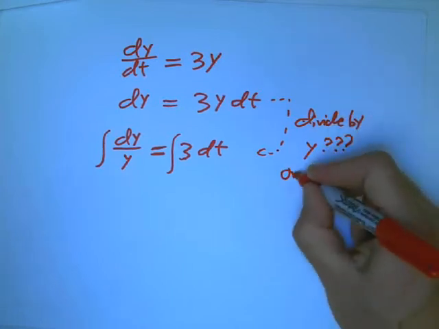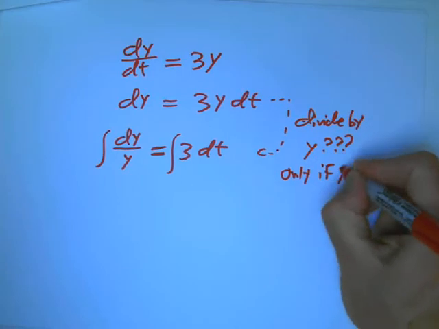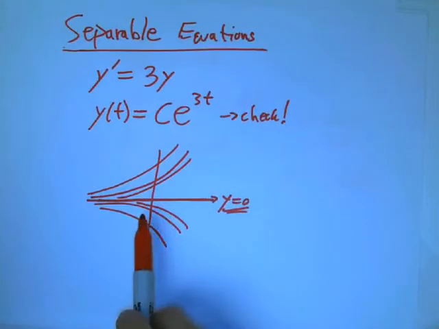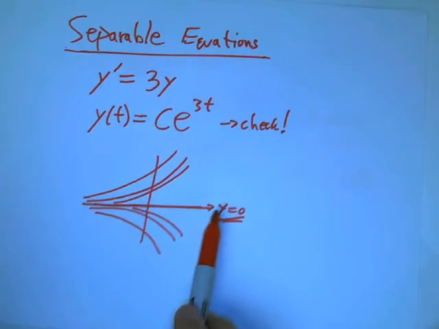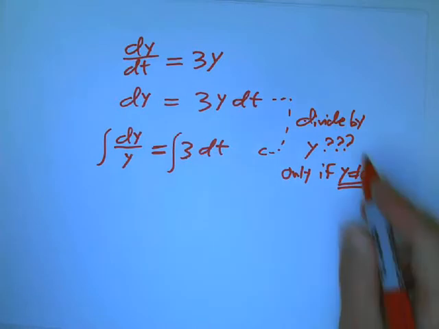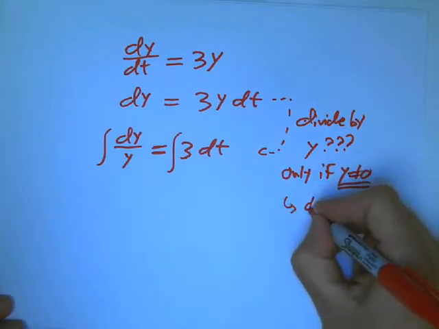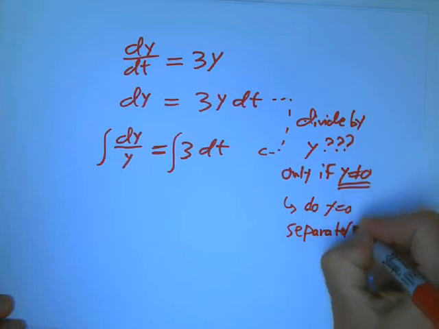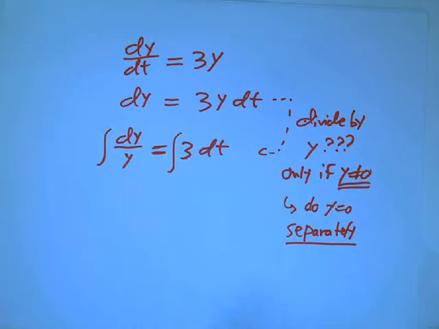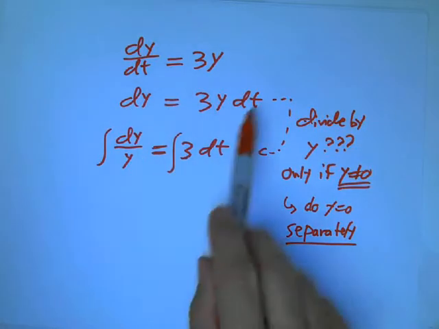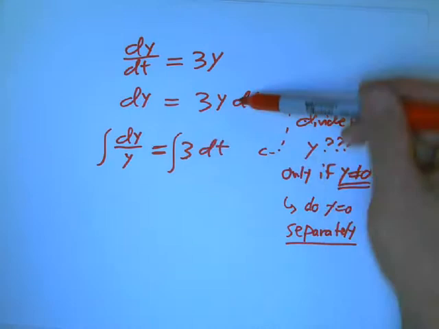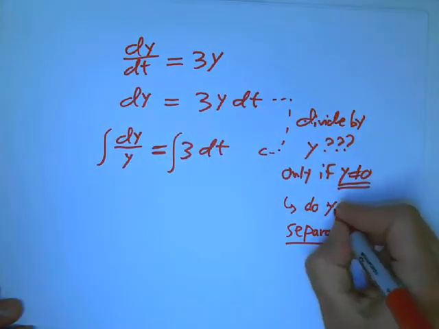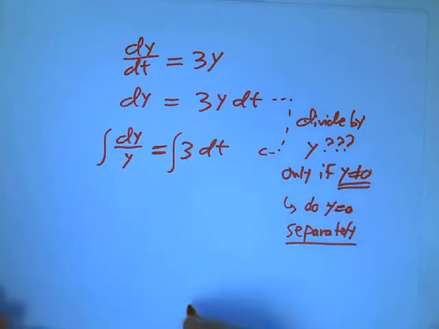Can we do that? Well, only if we assume y is not equal to 0. But wait a minute. We know secretly that y equals 0 is a solution to this equation. Uh-oh. Okay. Well, all we have to do is do y equals 0 separately. That's one of the annoying, finicky things here. And that's actually a very common thing with separable equations. We're going to do this kind of algebra quite a bit, where we separate out the y's, separate out the t's. And we often are going to have to divide by a variable in order to do that. And we're going to have to actually just do some special cases. That's annoying, but that's life.